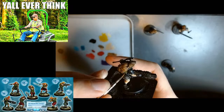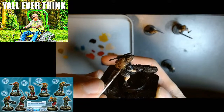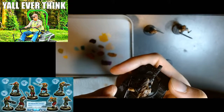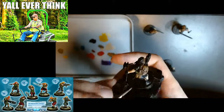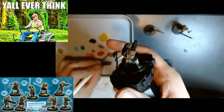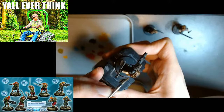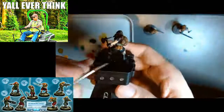Whereas my Space Wolves army just had a ton of very heavy weapons. You either had to charge them, at which point they would countercharge you, and you were fucked, or you had to outrange them, and while not the most shooty army, Space Wolves were relatively shooty back in 5th and 7th edition, which confused the fuck out of people, because they thought they were a melee army. And yes, they are. They can do it reasonably well. They're more like a good all-rounder.